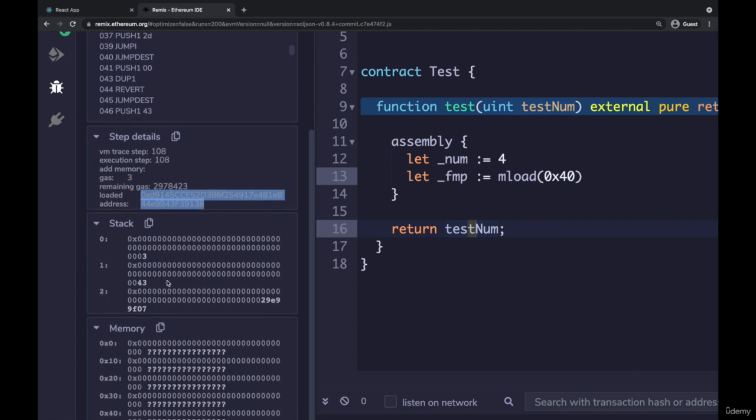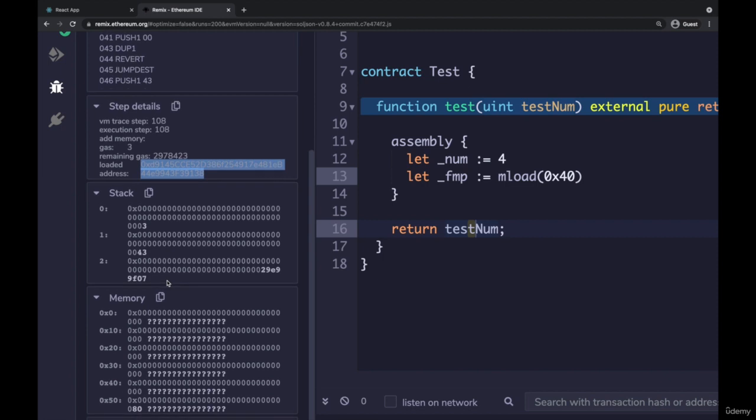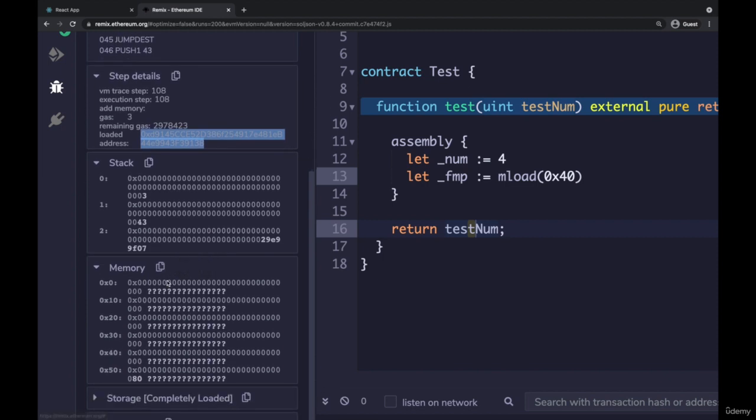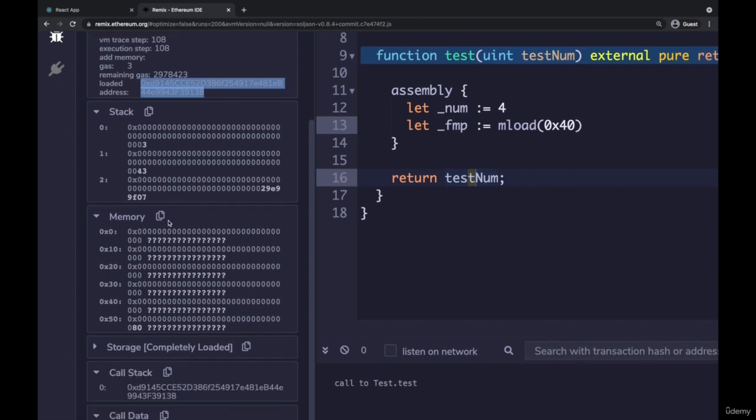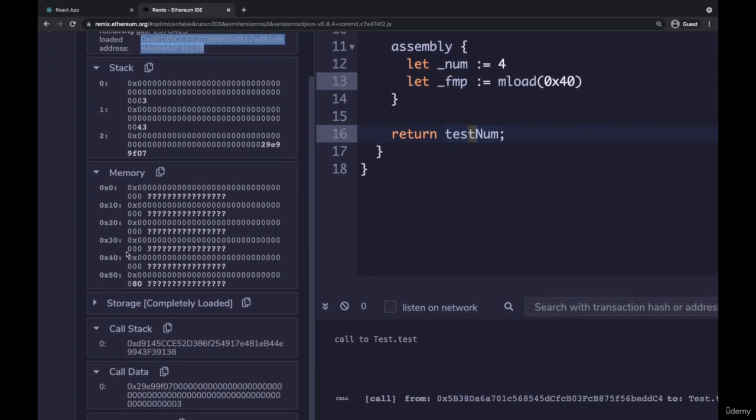All right, and then you have here, what else you have here, interesting enough. We have here memory. That's a very, very important one, because about this I would like to talk. You can see here on the memory, at the position 0x40, you have already 80 stored. It maybe seems like it's on 0x50, but it's stored on 0x40. I will explain shortly what this is.